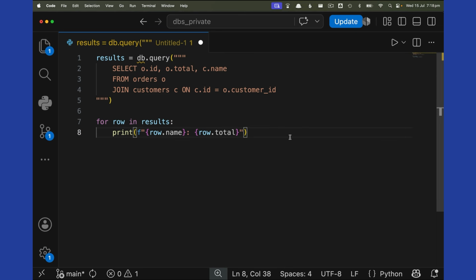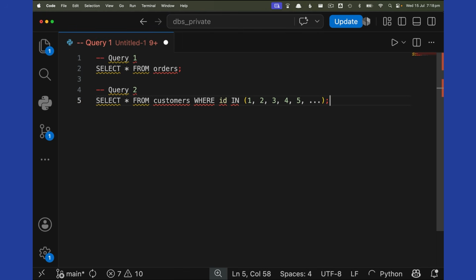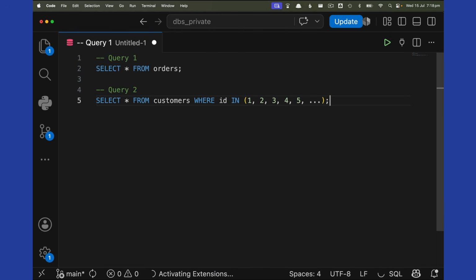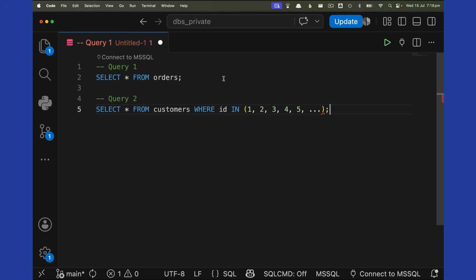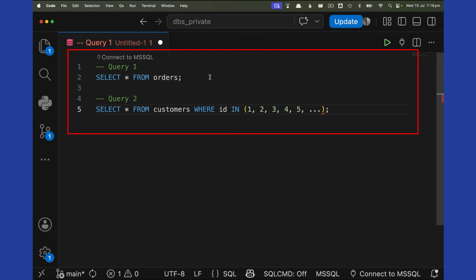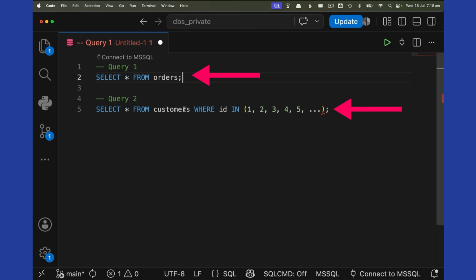The second approach is something called eager loading. This is what most ORMs offer as the built-in fix for n+1. Instead of letting the ORM fetch related records lazily, which is one at a time, you tell it to fetch everything up front. The ORM handles it with 2 queries, something like this. One is to get the orders and one is to get all the related customers at once, using the IN clause. You now have 2 queries, regardless of how many orders there are. That's a significant improvement over 501.